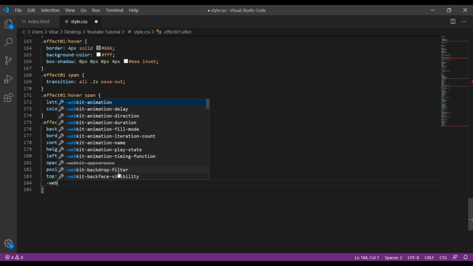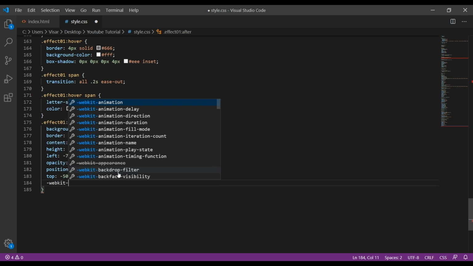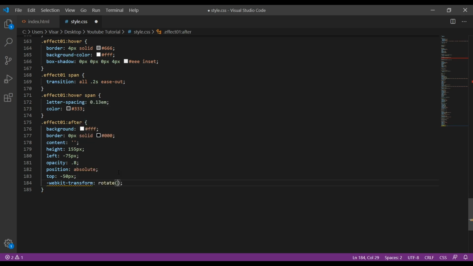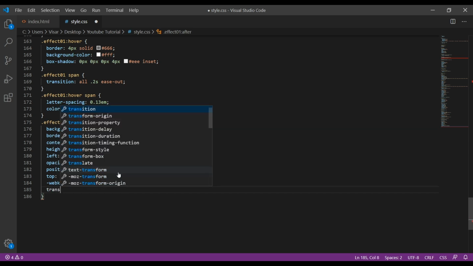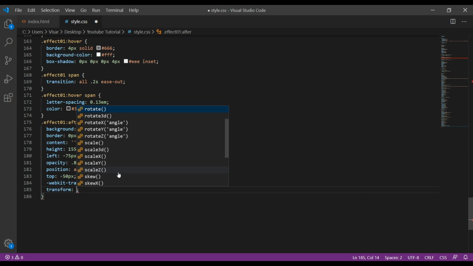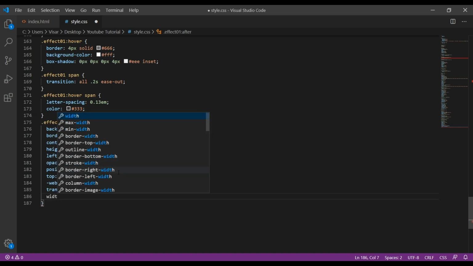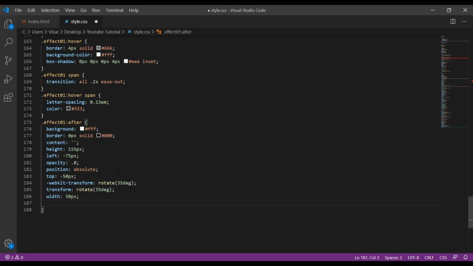That will be WebKit transform. So we do rotate of 35 degrees, then just transform of rotate 35 degrees with 50 pixels, and transition all 1 second.